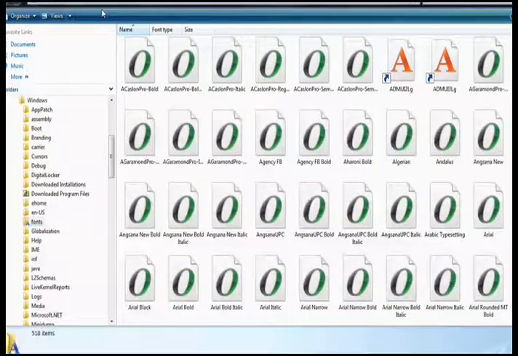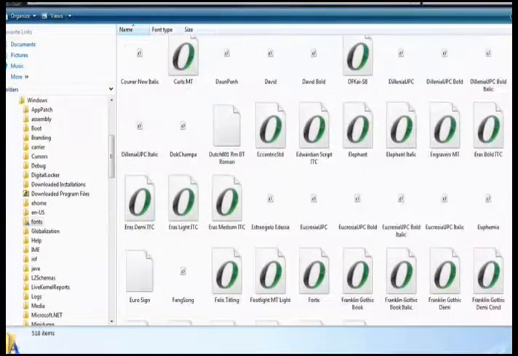I'm going to click on the fonts folder. You can also find this by going to Control Panel and choosing the fonts option there as well. It'll take you to the same place. So as you can see, there's a whole series of files, everything from Acathlon Pro Bowl all the way down at the bottom. In fact, as you can see, there are zillions of them.